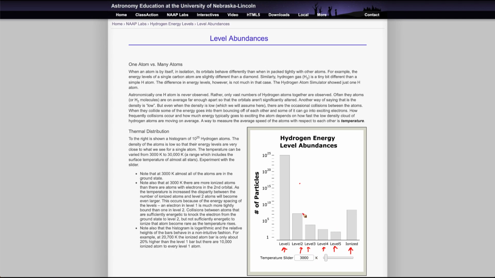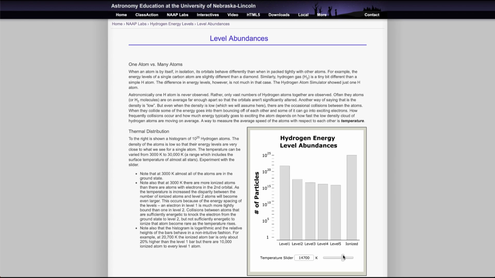At very low temperatures, it's a very small number of electrons that are in this level. And remember, this is the one that gives us visible light. So if we want to see the transitions with a visible light telescope, they need to start from the second level. If they're in the first level, they are ultraviolet transitions. Now, if we clear this and change the temperature, we can see that the distribution will change. As we raise this temperature, you can see that all of these tend to increase, that we get more and more electrons in the higher energy levels.